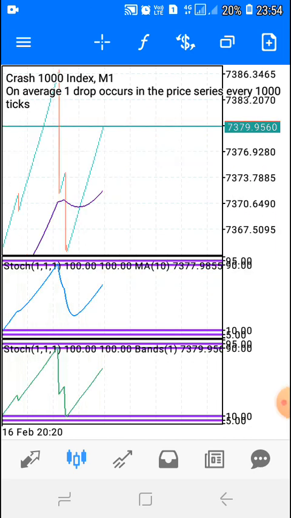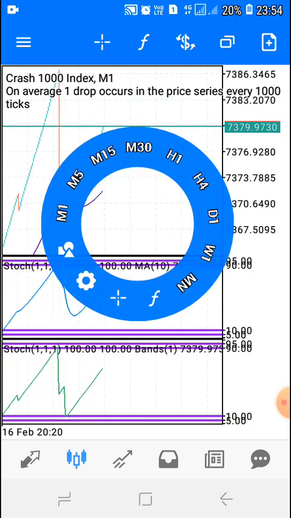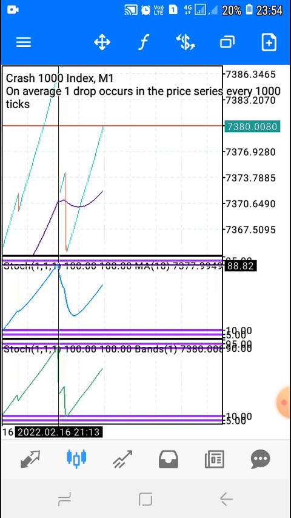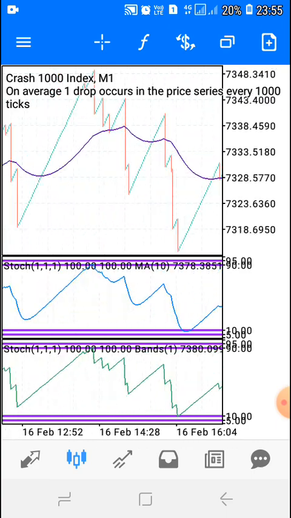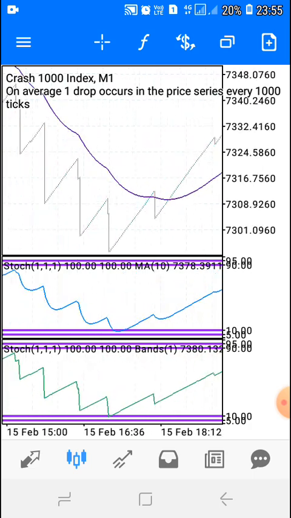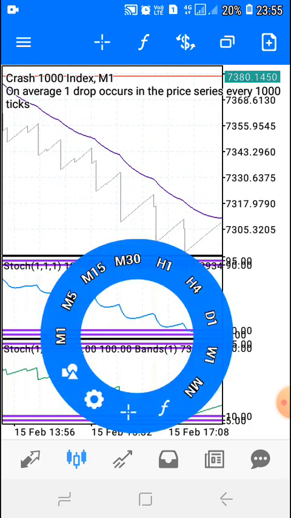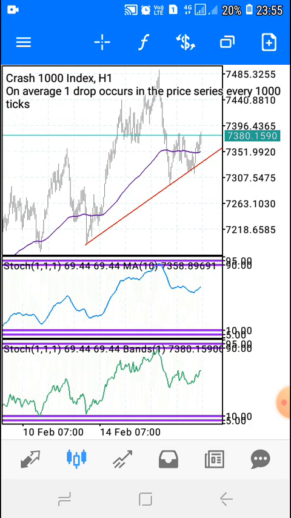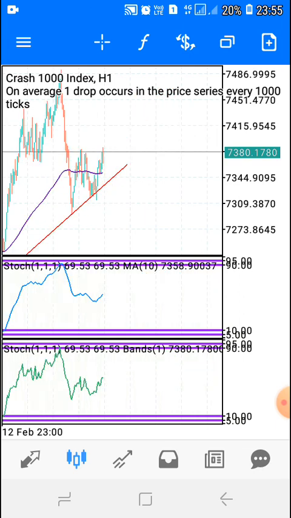It doesn't matter if you go to the 1 minute time frame and you see something like this. For example, you're going to take a trade over here. No, you do not trade Crash 1000 when it is moving in an uptrend, because you will blow your account. I promise you that. You will. Wait until Crash 1000 changes trend before trading it, okay?